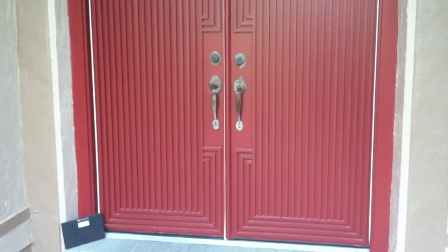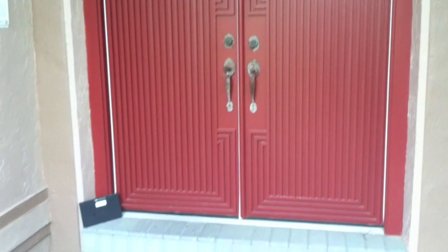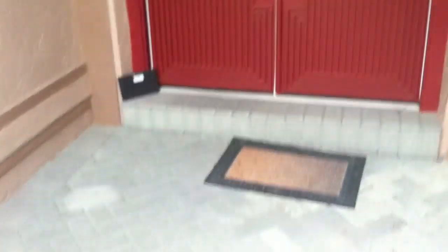And you can tell it's just about to thunder here, so I'll show you my beauty salon. Here is my beauty salon. Oh yes, we're about to get a bad storm. Here's my beauty salon. There's my front door, and this is the entrance to my house, and here's my little tree outside.